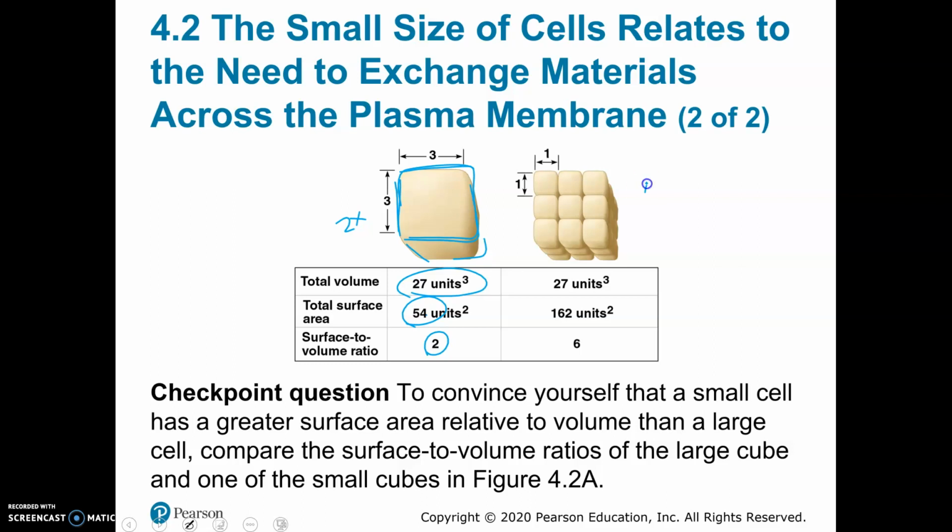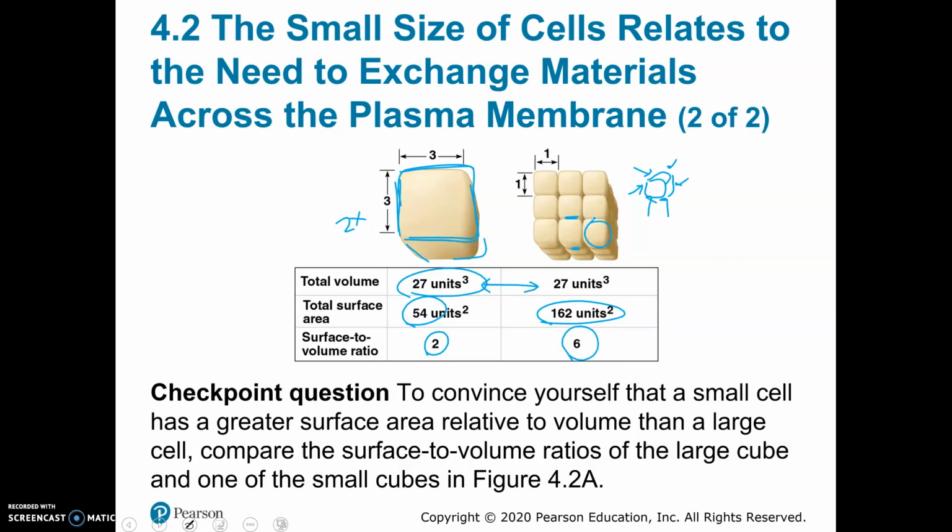Now imagine each of these little cells is completely surrounded by its own membrane. So now all of this is surface. In between here, there's surface. In between these two cells, there's surface. Well, look how big my surface is now. Still the same amount of contents, but the surface is much more, and now there's 6 times as much exposed surface.